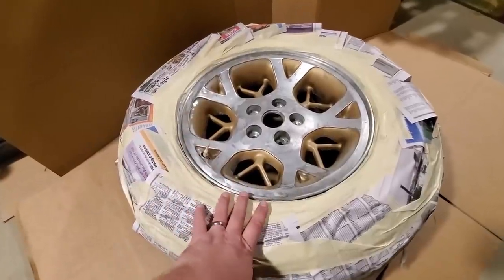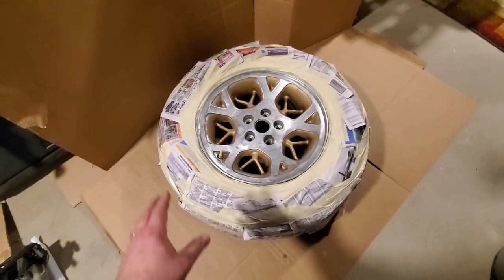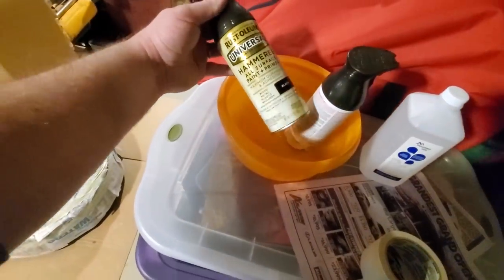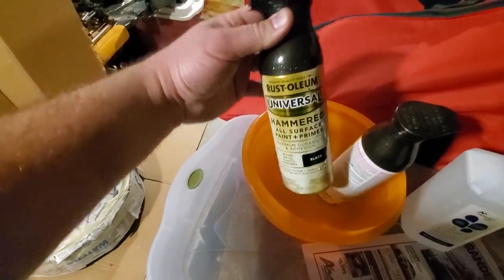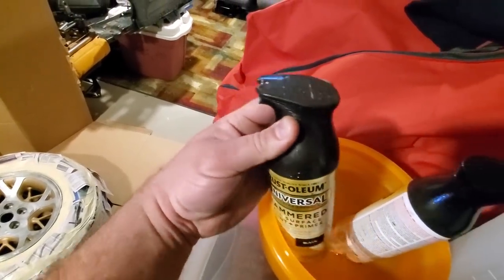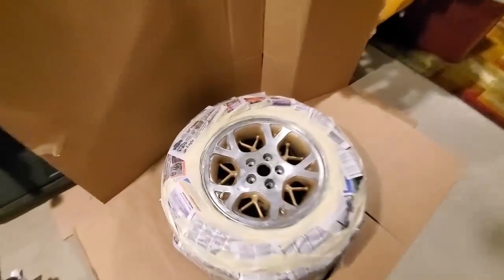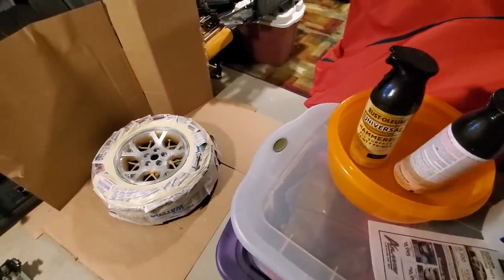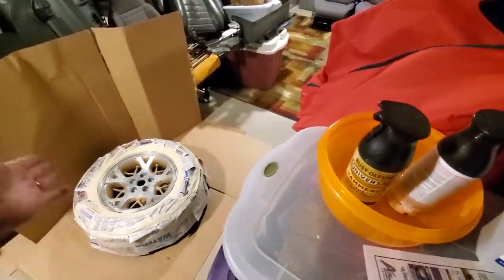So we got it all prepped and ready for paint. I already wiped it down with some isopropyl rubbing alcohol, and obviously it's taped up using this garbage paper. Here is the paint I'm gonna use. It's been warming in some hot water. This is Rust-Oleum Hammered, and it's gonna give a nice hammered surface. Why hammered? Well, it's gonna mask, hopefully, all the imperfections from this fading, chipping clear coat. So we're gonna give this a shot right now, and if it works, I'll report back to you, and you'll see it in that how to restore some wheels video.